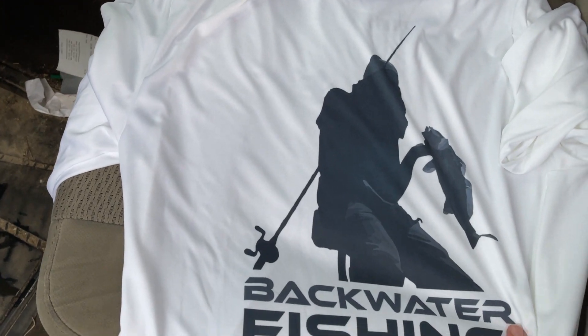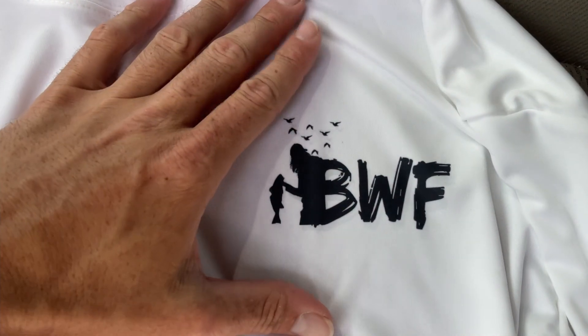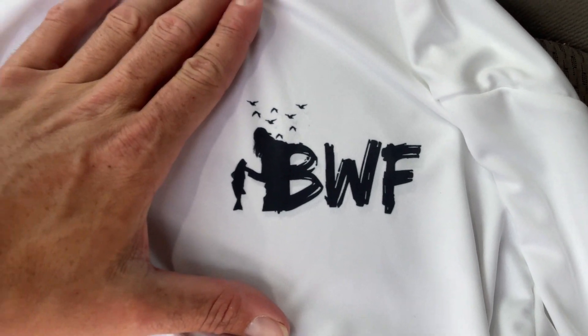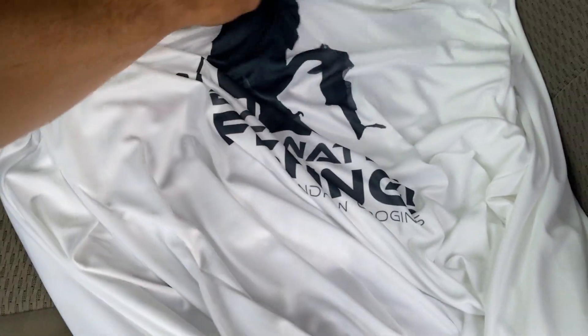That's the design — it's printed into the shirt, so it's not that fluorescent material I had on the last one. The front is just a little design right there. It is a hundred percent polyester dry fit shirt. This is a large, so you know, that's what it is. Y'all know what a dry fit shirt looks like, but that's the design we're going with right now.